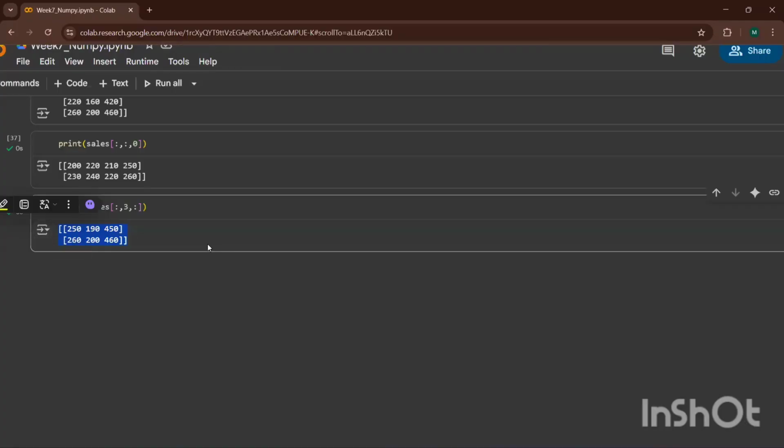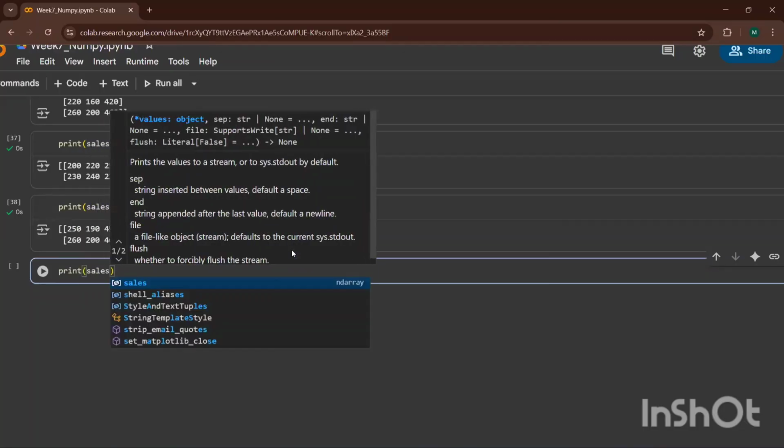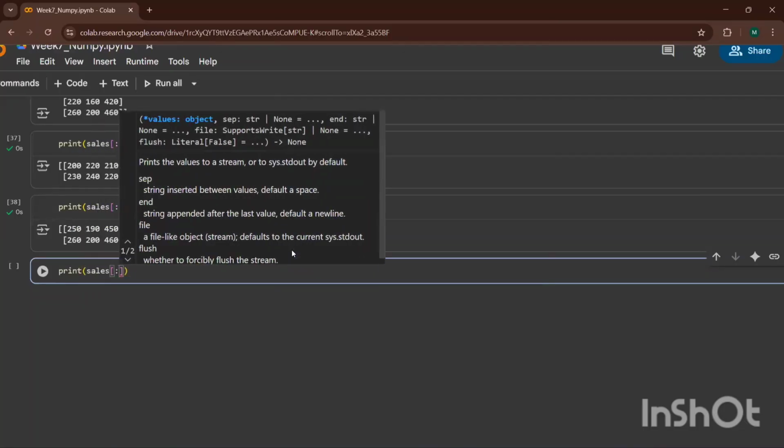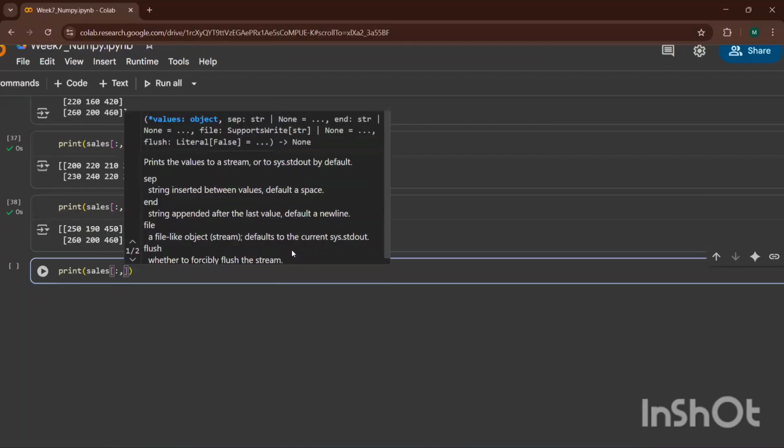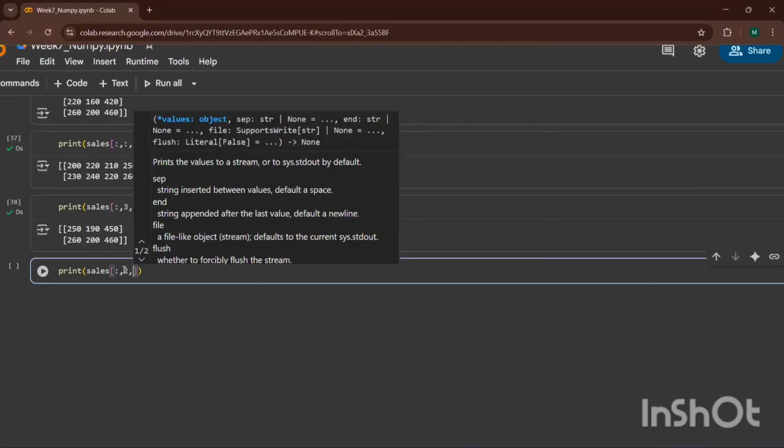Okay. Now let me show you one more thing. I can manipulate this. I am taking both layers. Tell me any number between 0 to 3. 2. Any number between 0 to 2. 1.